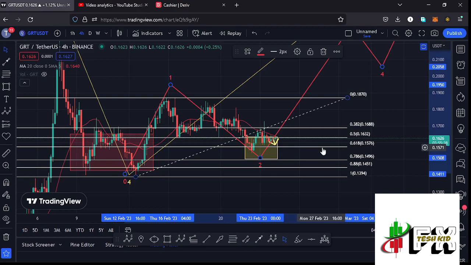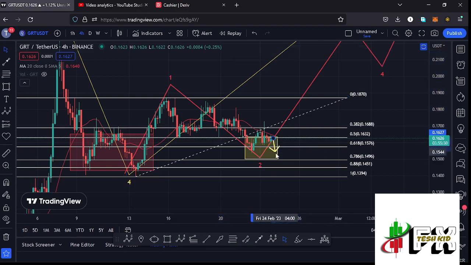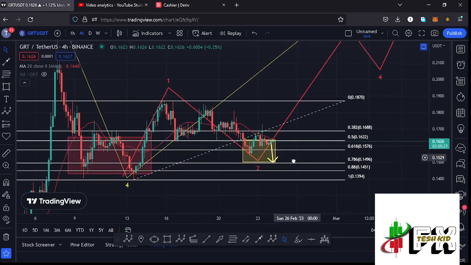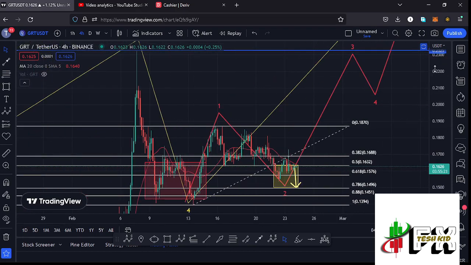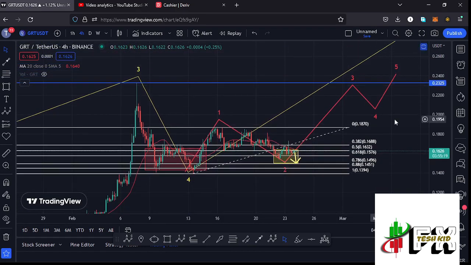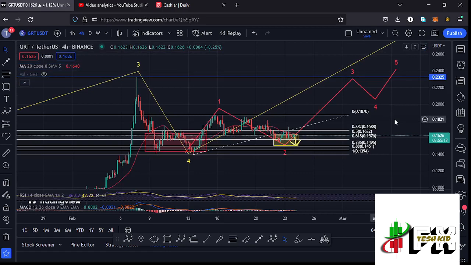And in case such a move plays out, then I think there is no need for panic, because once that move plays out and we get one more new low in the formation of that higher Elliott wave count 2, we will be able to sketch out new target areas to the upside in the formation of this higher Elliott wave count 3. So that is what I'm expecting here on the short-term scenarios, and also taking a look at the indicators before I give you the long-term scenarios that I'm expecting to play out.